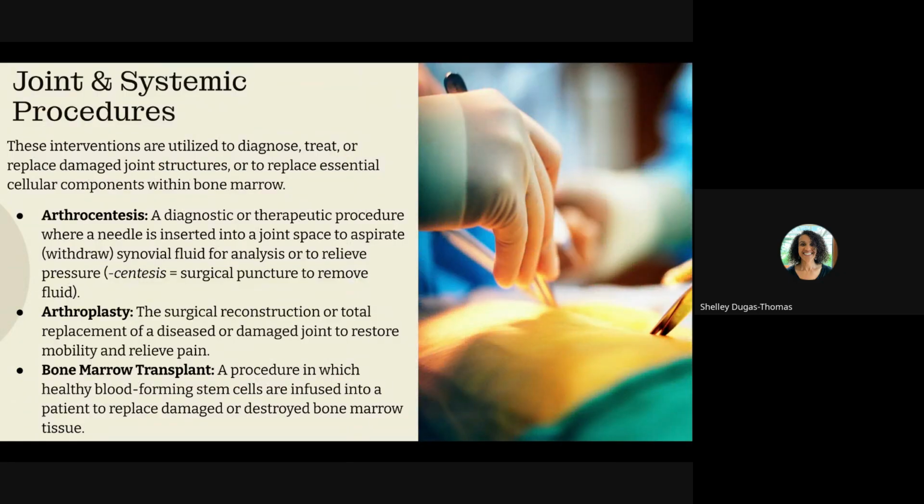So, arthrocentesis, which is arthro, joint, plus centesis, surgical puncture to withdraw fluid. This is done to drain fluid out of a swollen knee or pull a sample to test for infection. Arthroscopy, which is arthro, joint, plus scopy, visual examination with a scope, as seen on this slide. This allows a surgeon to see inside a joint using tiny incisions.